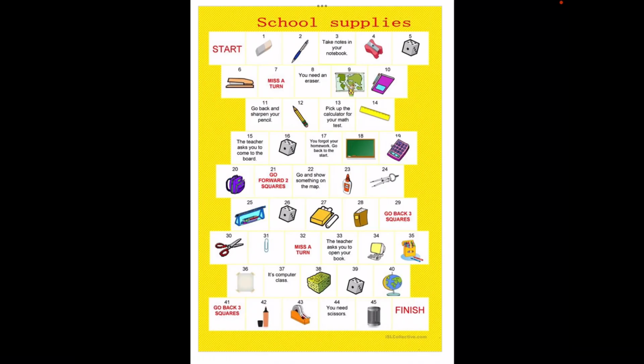Next is the school supplies game. This game is great to review school supplies with your students. It has pictures and sentences. If the students can read the sentence, great. If not, the teacher will read it and help them understand the directions. Otherwise, it's pretty straightforward. However, there are some instructions in there that I was initially confused about.